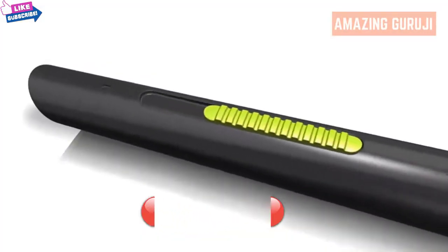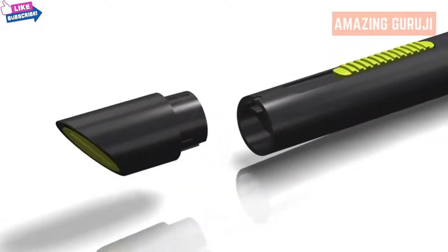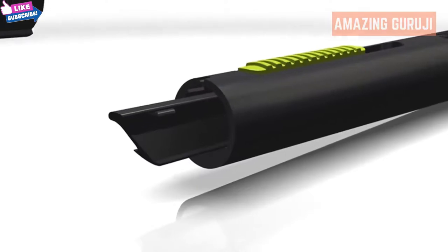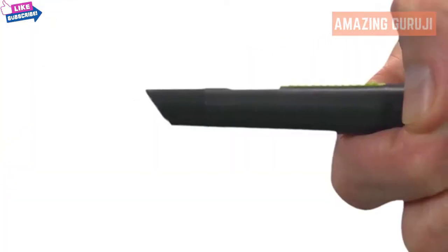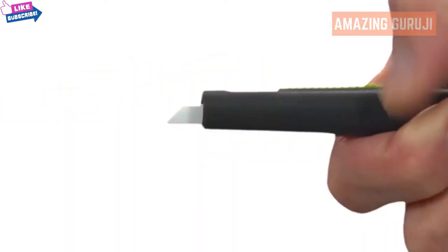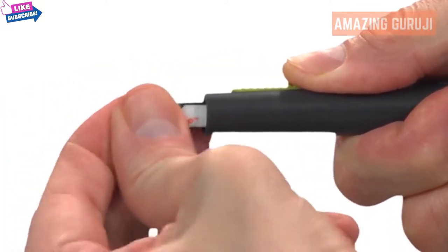Slice ceramic replacement blades are finger-friendly. They require pressure to obtain the cut. Therefore, blade change is no longer a risky activity. The pen cutter has a simple no-tool blade change. Simply twist and remove the top, extend the blade with a slider button, and flip it to the other side or replace it with a new blade.